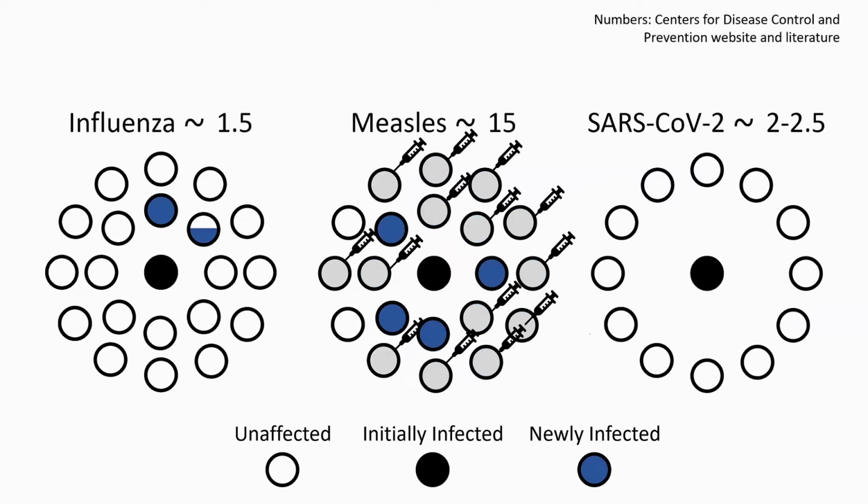The good news is that we can do something about this reproduction number. For instance, vaccination in measles has helped very well to take susceptible people out of the population. And unfortunately for SARS coronavirus 2, we do not yet have a vaccine, which is why we have to rely on isolation and social distancing. Of course, vaccination works better the better coverage you have in the population, and therefore it is extremely counterproductive if people start spreading vaccination skepticism, which has become a problem in recent years. So information of the public is very important in this aspect as well.